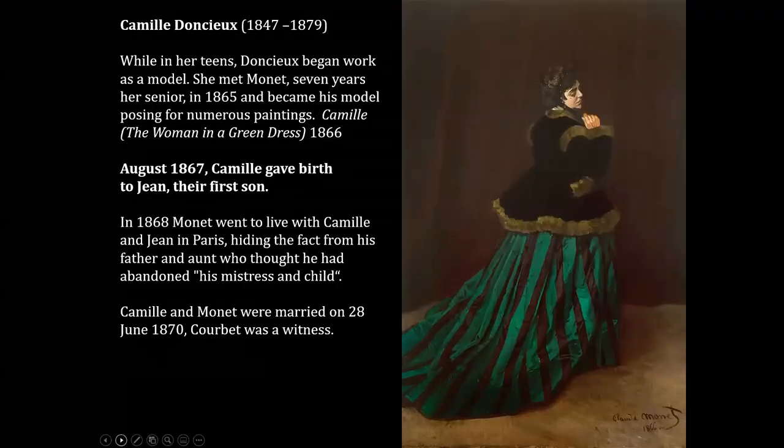Now, I mentioned Camille. She was not a working girl. She was essentially a professional model. She took this work up because her family were hard up, not destitute, but certainly hard up. And she actually models at the beginning of her career for quite a few different artists before she gets embroiled with Monet. He is 7 years her senior, and at this stage, not really in any position to take on a wife or a family. And she's the model for several of these 1860s paintings, but the famous one is Camille, or the Woman in a Green Dress of 1866.